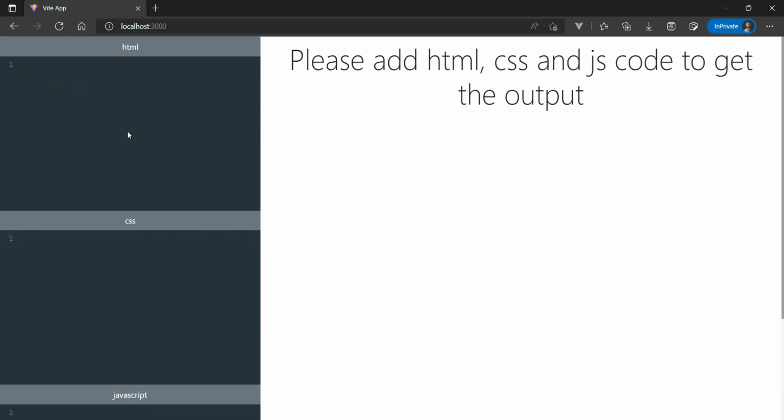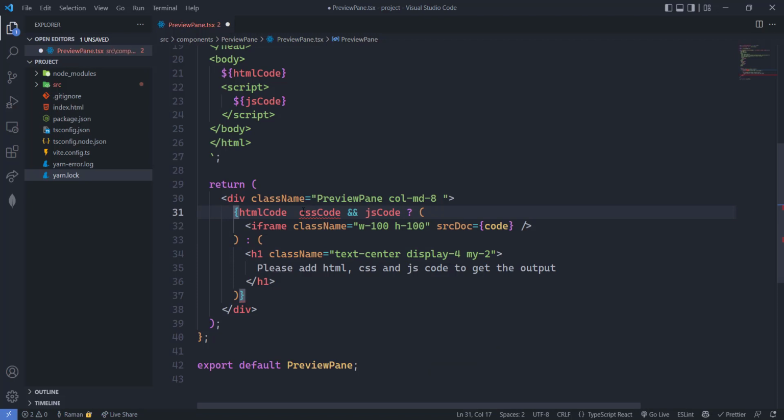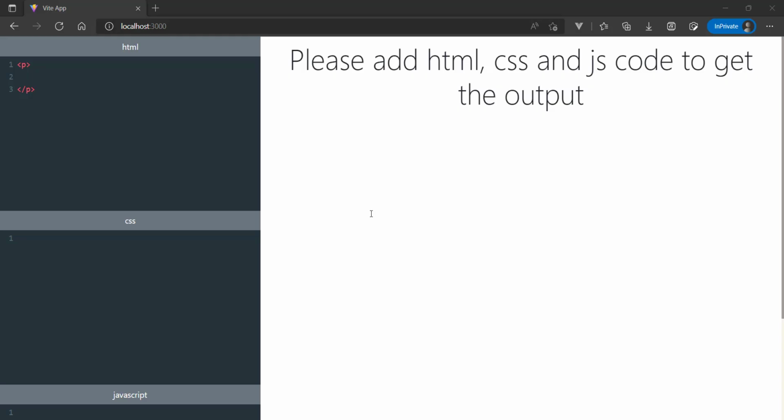So now let's try with the HTML code first. Here will be the paragraph tag. Actually, here should be or, not and.